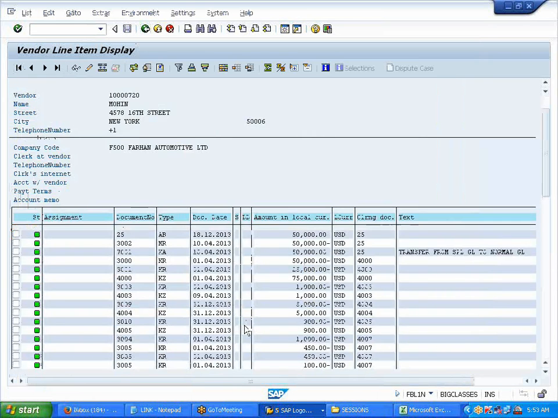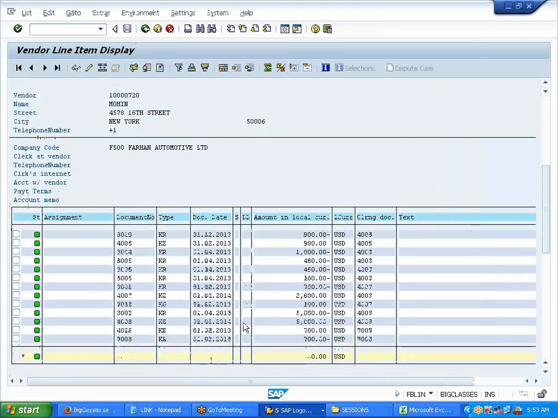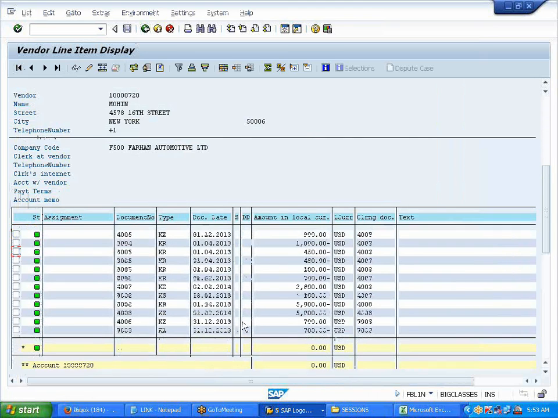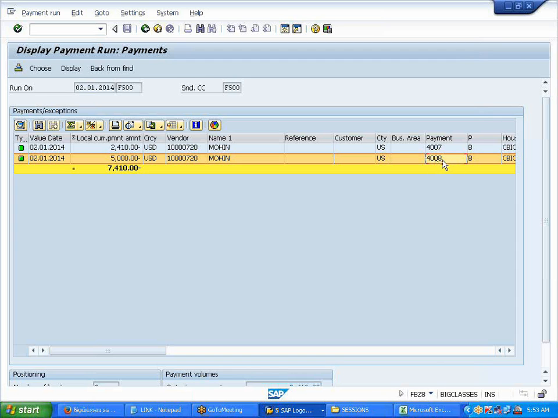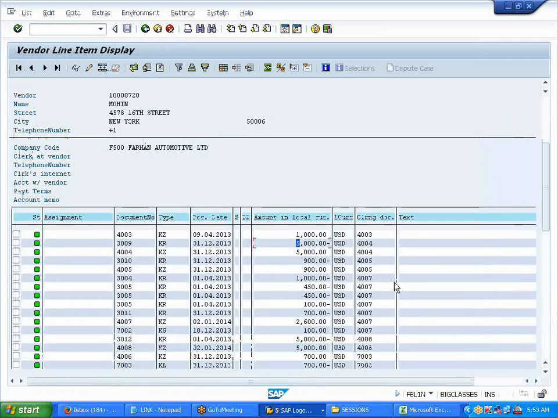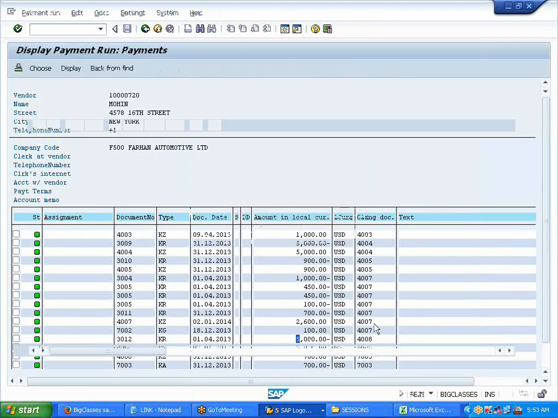So in the cleared items you have got all this. These are the document numbers. See, this 5000 is cleared, and the document is 4008. So this is cleared. And one more is 4007.